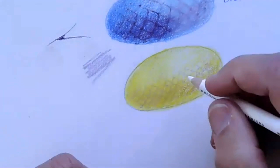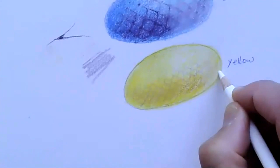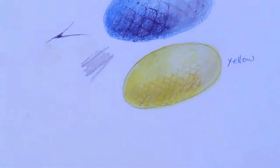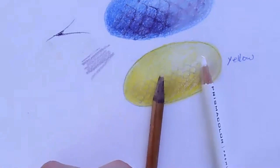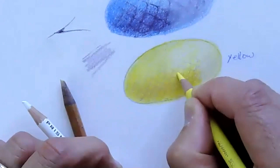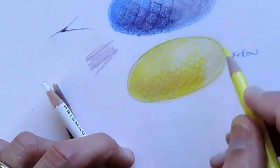I could leave it alone, or I could burnish also with white. Let's take a look at how that looks. See, that makes the whole thing much more pastel. So it's up to you whether you like that look, or that look. And those are the colorless blender, no blending. Let's try just with yellow in some of these areas here. I'm just going to take my yellow and push harder with that and do some of my blending with that. There we have it. So three different solutions for final burnishing. I used a light yellow there, the colorless blender, and the white.